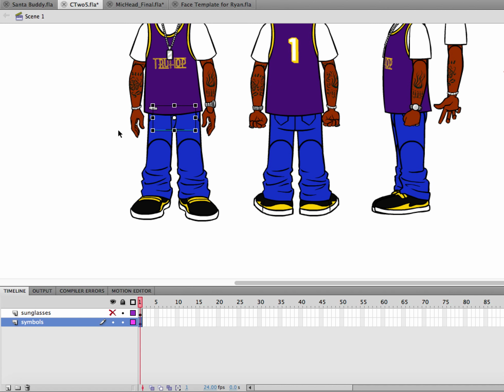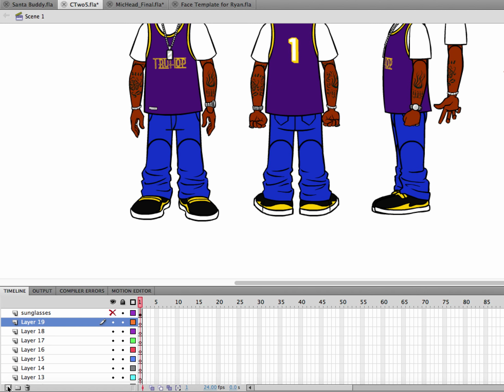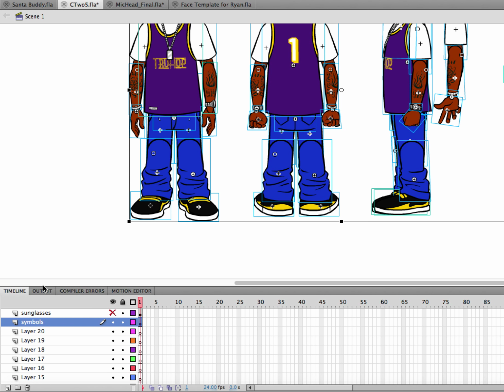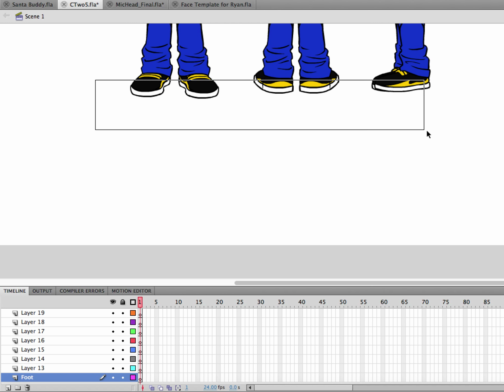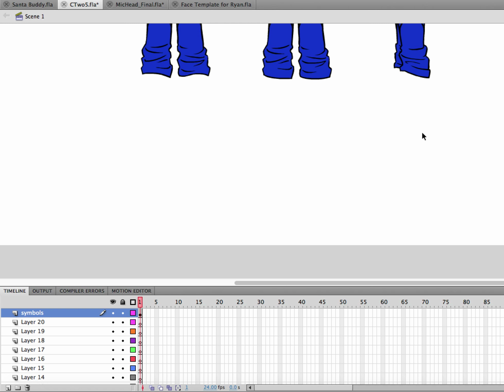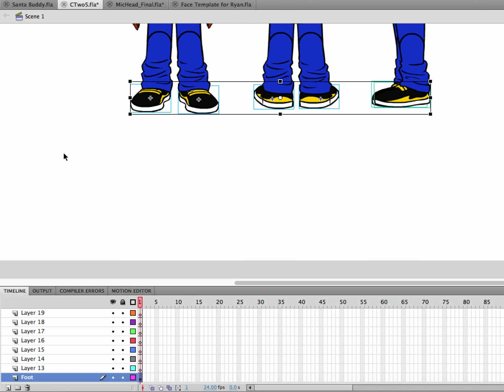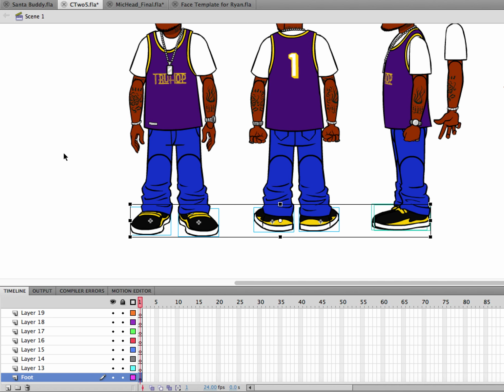And you may or may not want to put them on different layers. I'm just going to move this to the top because this is where all your current artwork is. So you might just want to put all your feet on one layer for right now. What that does is make it easy when you're trying to swap out different pieces or isolate a certain piece.